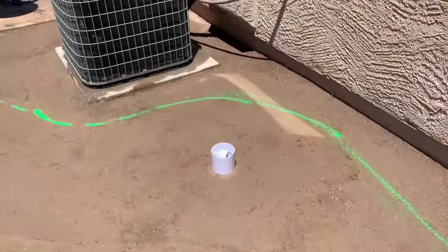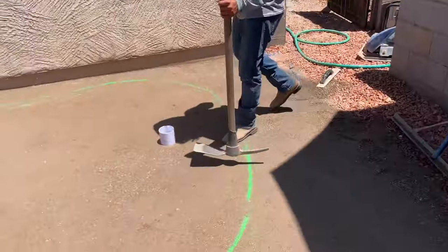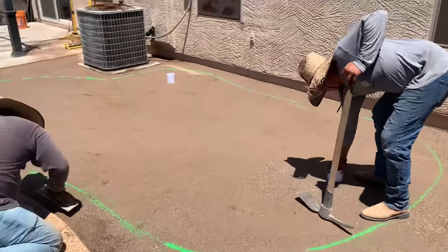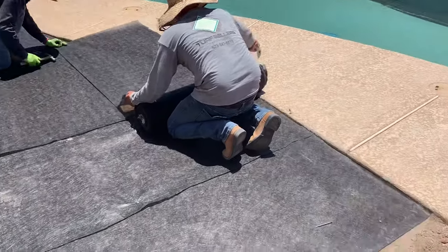Alright, we got our cups placed right where we want them. One there, and one over here. We got weed barrier going down. This looks great. I hate weeds, and they're never coming back.